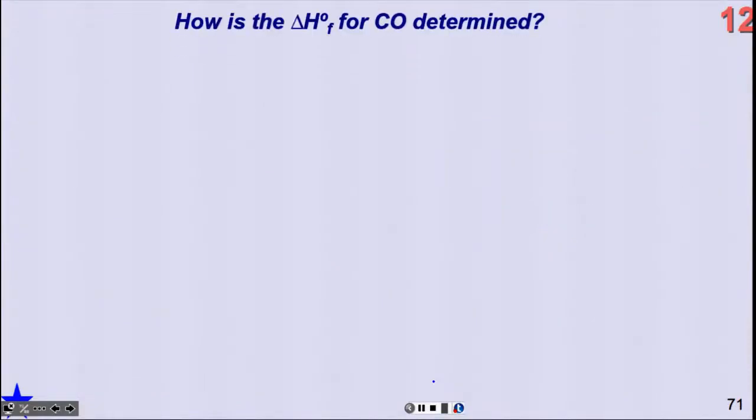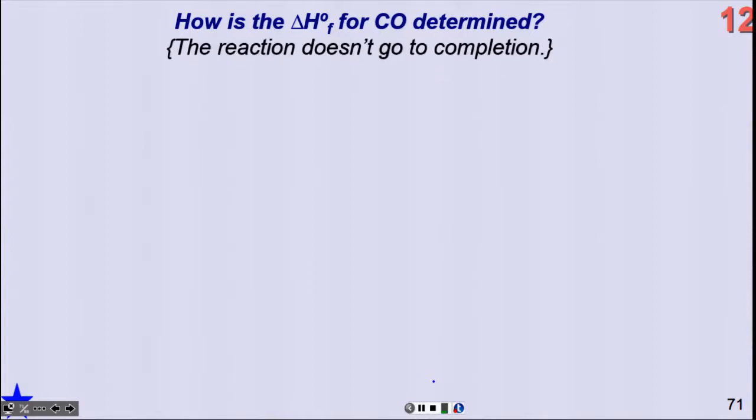Let's do another one. How do we determine the heat of formation of carbon monoxide? Turns out it's a reaction that's hard to do. The standard heat of formation of carbon monoxide means you'd combine carbon and oxygen, and it's difficult to do because carbon and oxygen are going to combine to make CO2 very readily anyway. So you're going to have to figure out how that would work in a mathematical sense. The standard heat of formation reaction for carbon monoxide would be combining graphite with oxygen. It only takes half a mole of oxygen in this case to make our carbon monoxide.